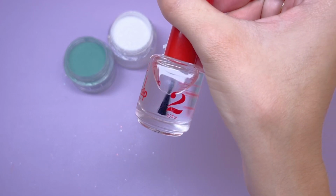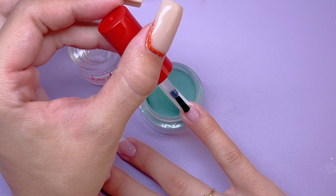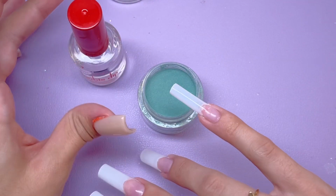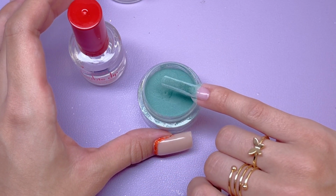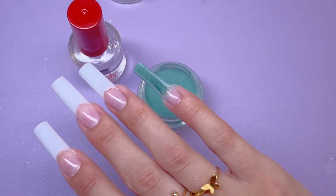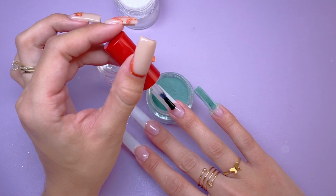The first thing I'm going to start by doing is start building the apex of the nails. So to do this, I am taking the dip base and I'm applying this just below where the nail tip meets the nail bed area, and I'm doing a thin strip of base all the way down to the free edge. I did go ahead and dip the nail into the powder and tapped away the excess. I am going ahead and repeating the exact same step for the other 4 nails.